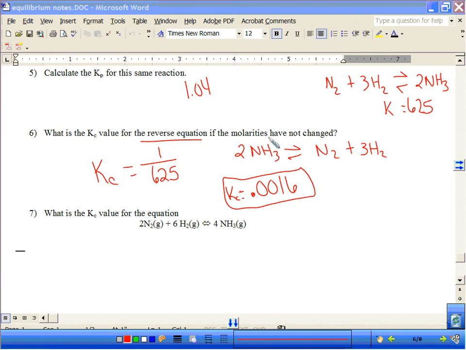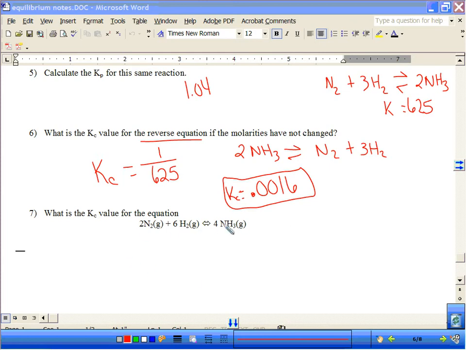Since we flipped the equation, your reactants are always on the left and your products are always on the right. Even though the arrows are going back and forth, we're still going to label them as reactants on the left and products on the right. Sorry, it's getting late. In this case, since it's a smaller K value, it would be favoring our reactant side, which would be favoring the ammonia. When we did the original one, it was greater than 1, so it was favoring our product side, so it was also favoring ammonia. So when you flip an equation to find the new K, you just put 1 over it.